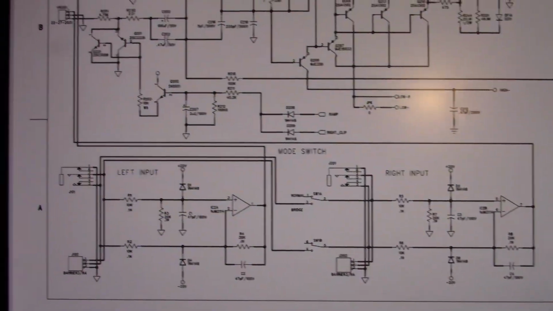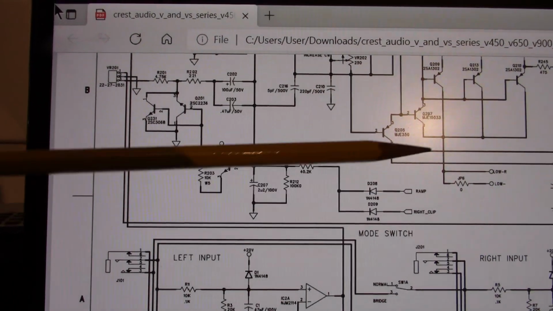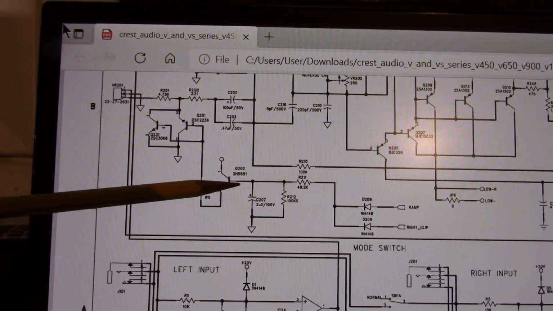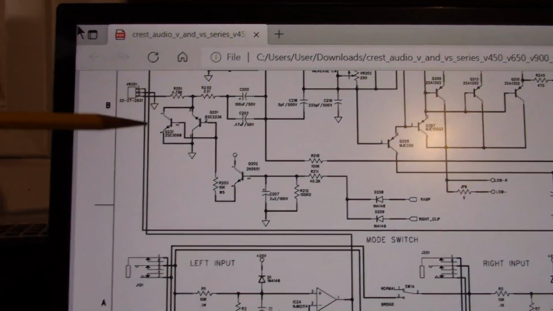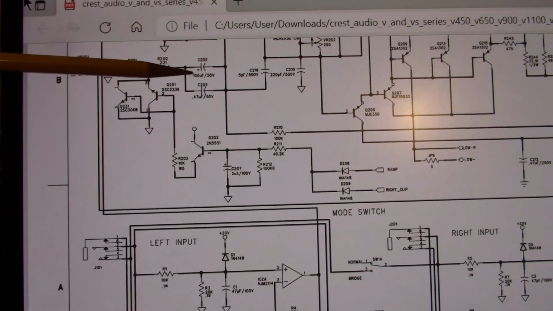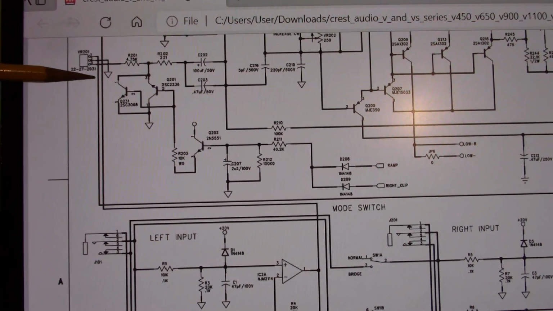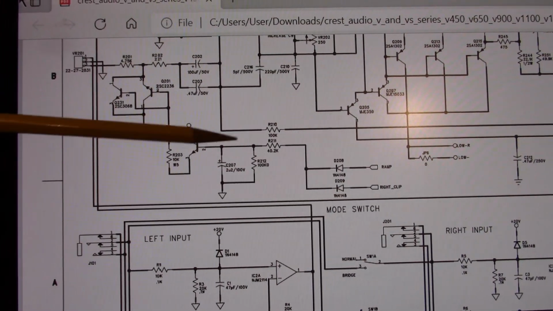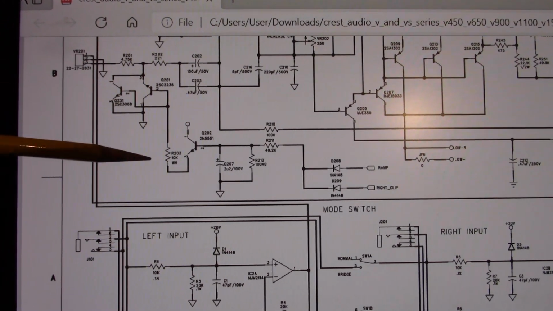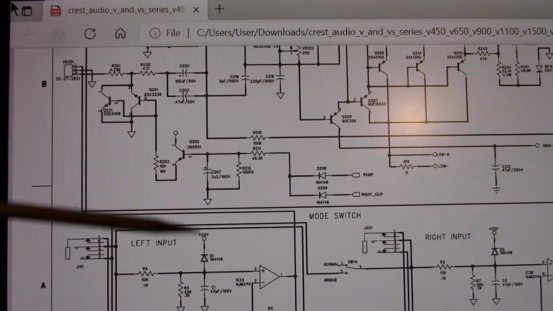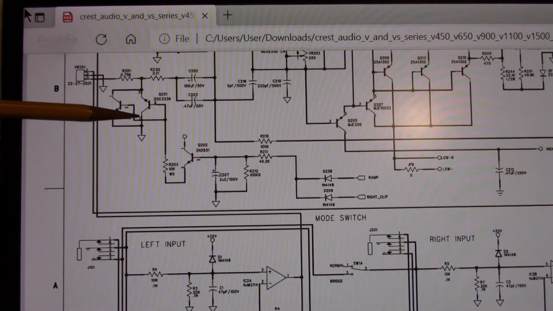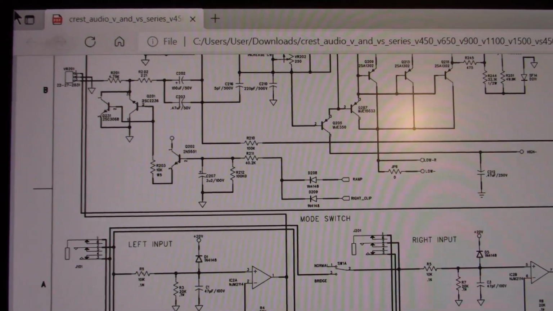One issue with this amplifier is it has a clipping eliminating circuit. I won't show the whole schematic; this thing has several pages. But it comes from a clipping detect circuit and goes into these transistors. These signals come up from the input, which is the output of these op amps on the input circuit, which goes into the input of the amplifier stage. When it detects clipping, it sends a voltage here, turns on these transistors, and shunts away signal from getting to the amplifier. So what I'm getting at, I may not be able to get the amplifier all the way to clipping. I measure just before clipping, but the circuit might attenuate that somewhat, so it may not be able to get to the maximum rated power. I don't know.